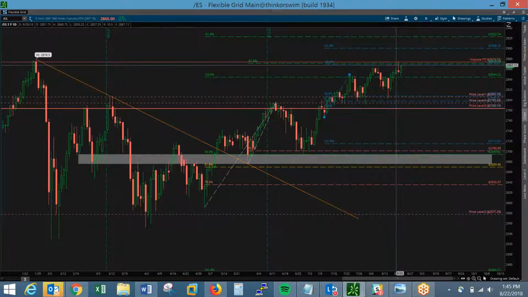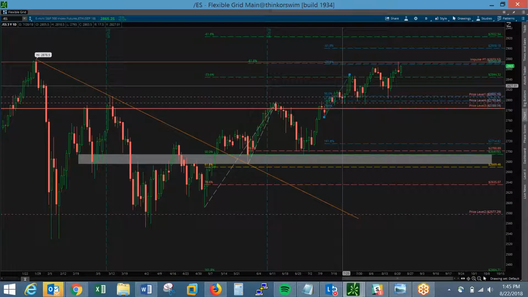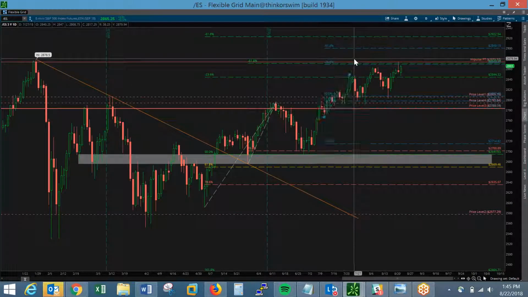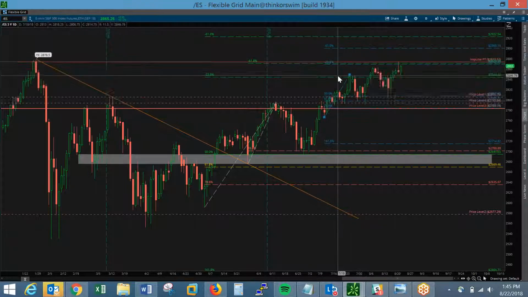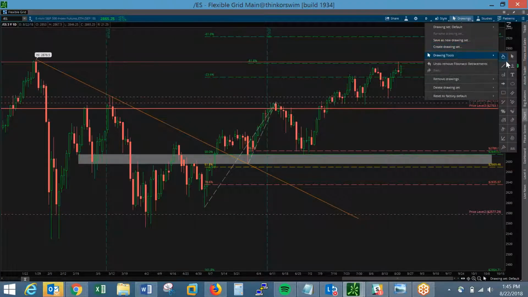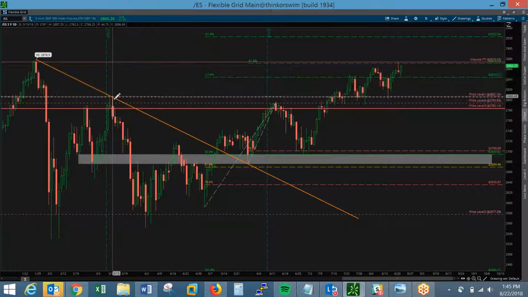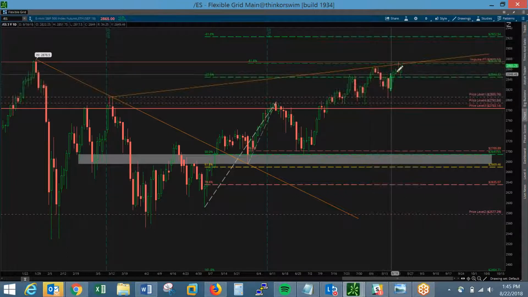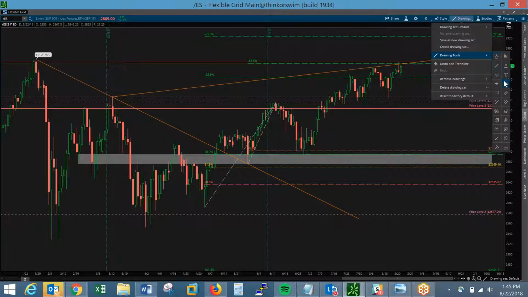So for me, that negative 23.6 was really, because it lined up so well with the negative 61.8 and this impulse profit target, it made it so much easier to sit and wait, especially when you factor in after we started making those highs where it crossed. So this became the ideal exit, right?